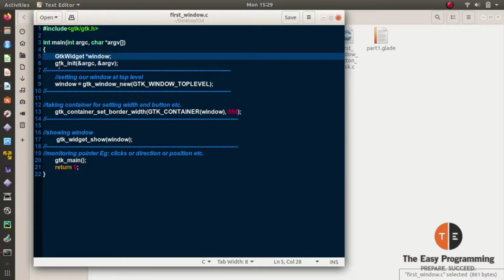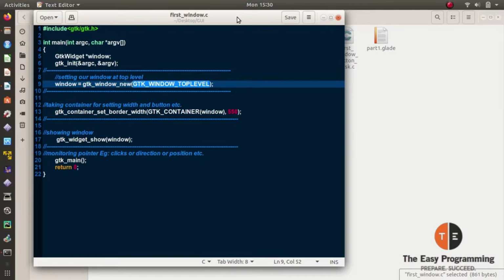And then in the second line we have declared the window which we have defined here. And here we have written gtk_window_new, and in the bracket we have written GTK_WINDOW_TOPLEVEL in capitals. Top level means, as you can see, first_window.c, what is this? It is the topmost side, right? Below this there is another window, and below this there is a desktop. So this is our top level. We need such a window, so for that we have written this line.